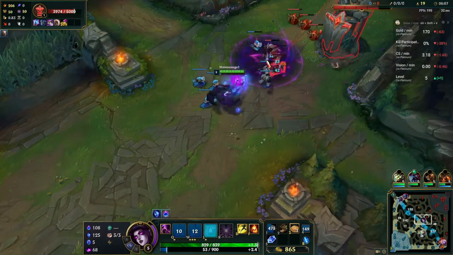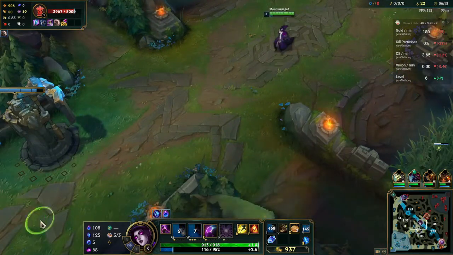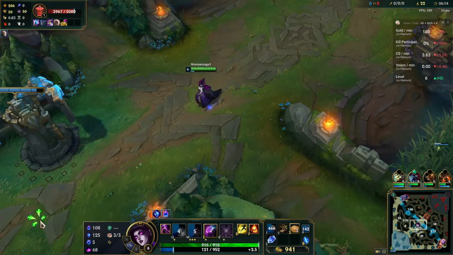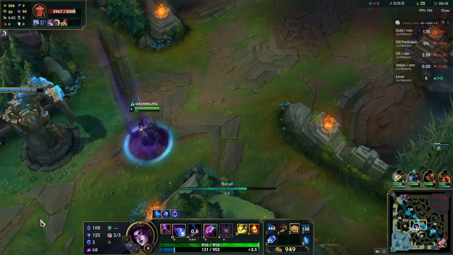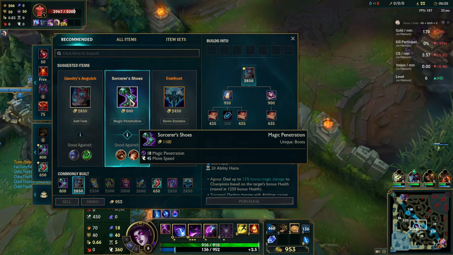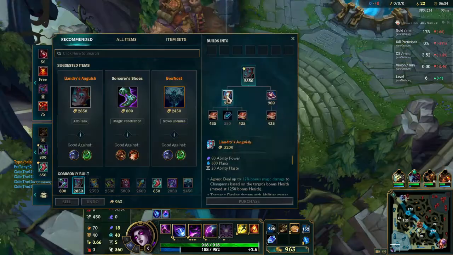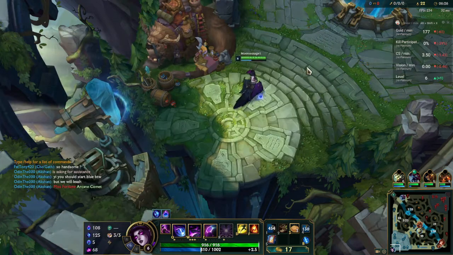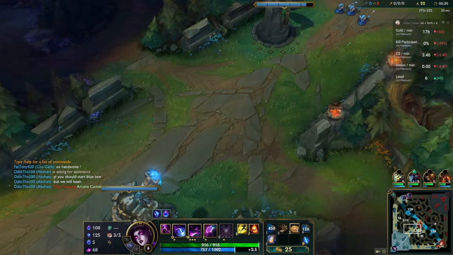Very nice. See if I can just hit some of these minions and then hopefully get out of here. Otherwise, I've overstayed a little bit too much. Looks like I'll be able to buy some Stark shoes. Nope, nope. Kind of debating, should I go Stark shoes or just put more into Liandry's? I think I'll just continue doing Liandry's for now.